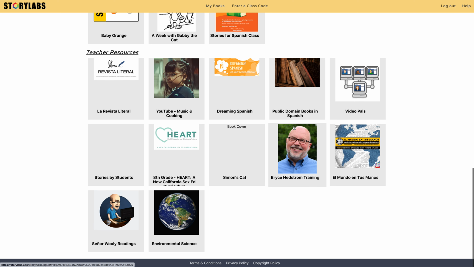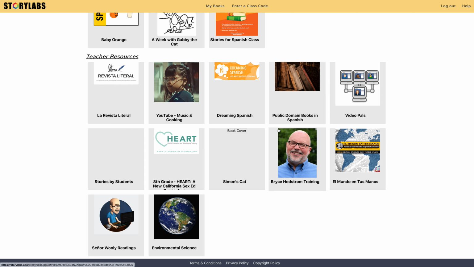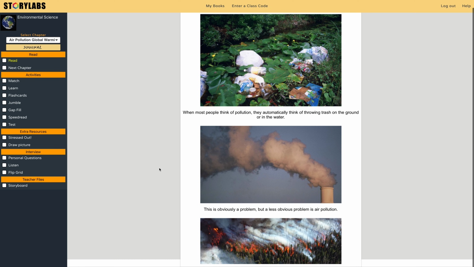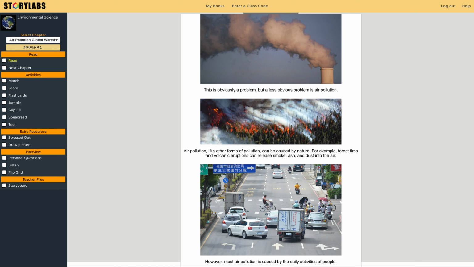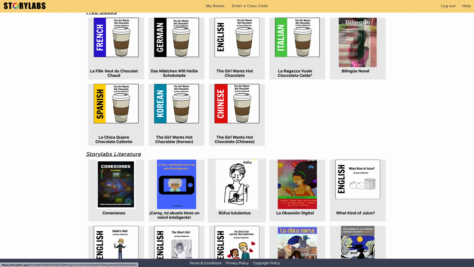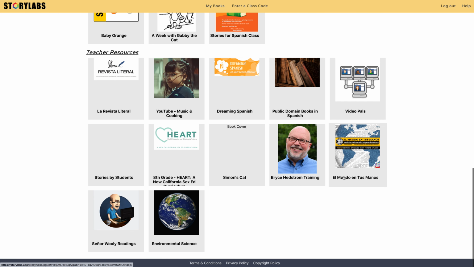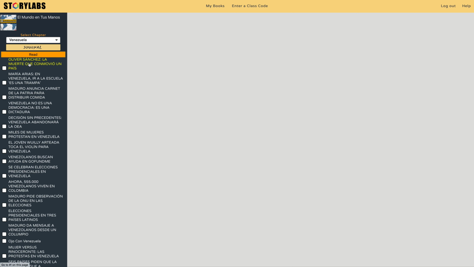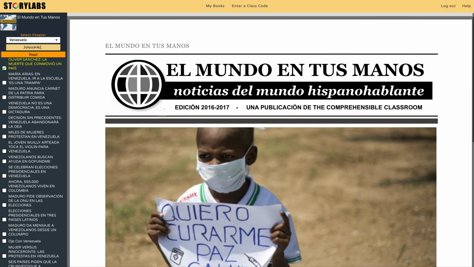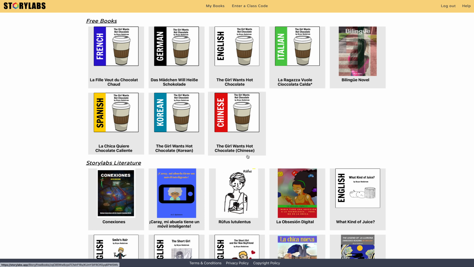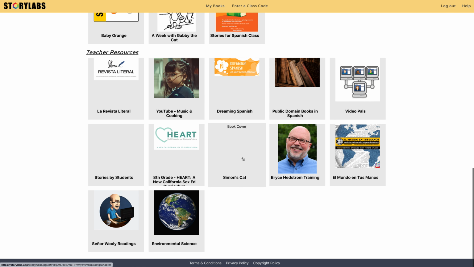So you can use public domain books, and these are, oh, this is from Teachers Pay Teachers. You can see the teacher made this and plugged it in for students to get. Let's see, these are articles, and the student just marks it done, and they can read the whole thing or print it out. So checking how you can distribute to your students and track it.